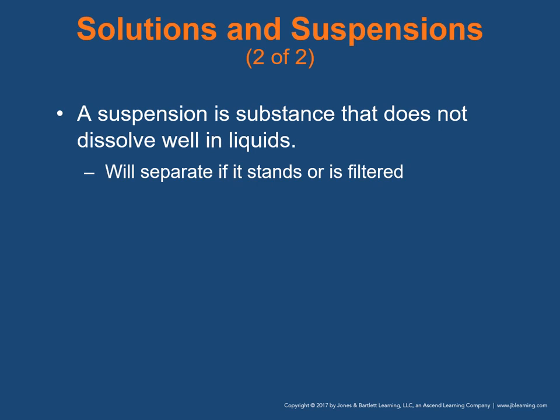A suspension is a mixture of finely ground particles that are distributed evenly through a liquid by shaking or stirring, but do not dissolve. Suspensions separate if they stand or are filtered. It is important to shake or swirl a suspension before its administration. Usually it's administered by mouth, such as an antibiotic for a pediatric patient or activated charcoal. Occasionally it's given rectally or applied directly to the skin, such as calamine lotion. It may be given via IM or SC injection, like hormone shots or vaccinations.